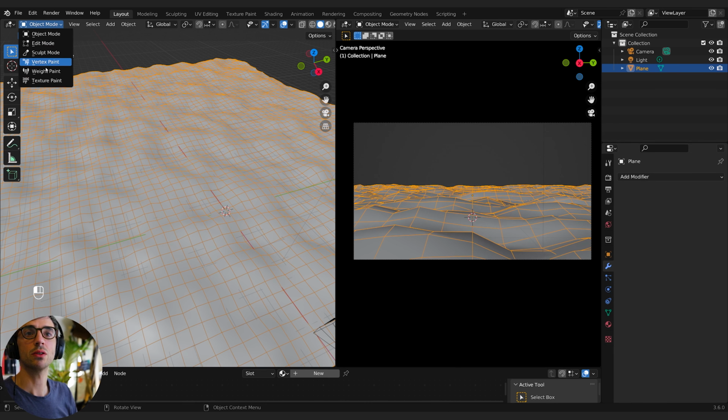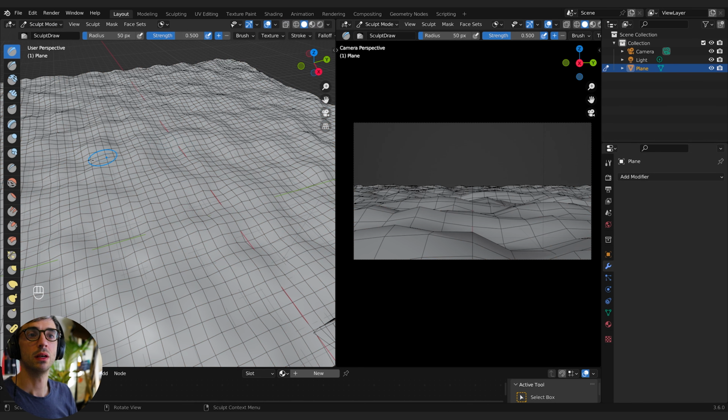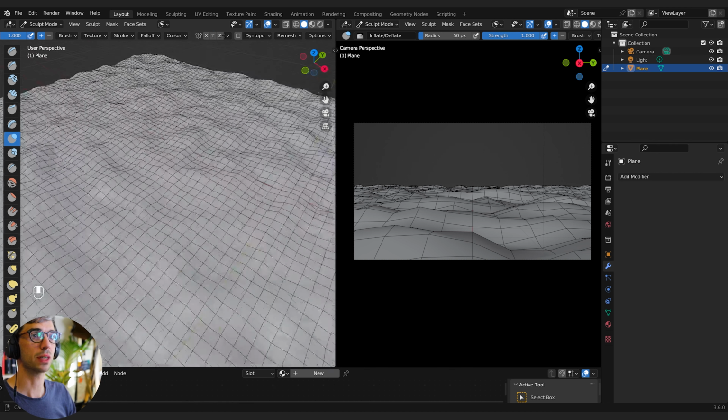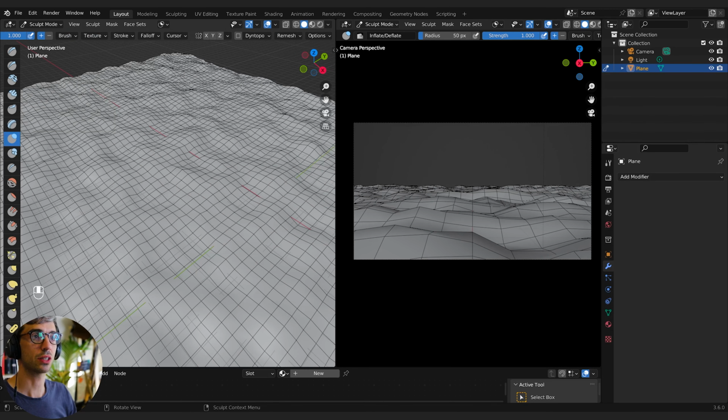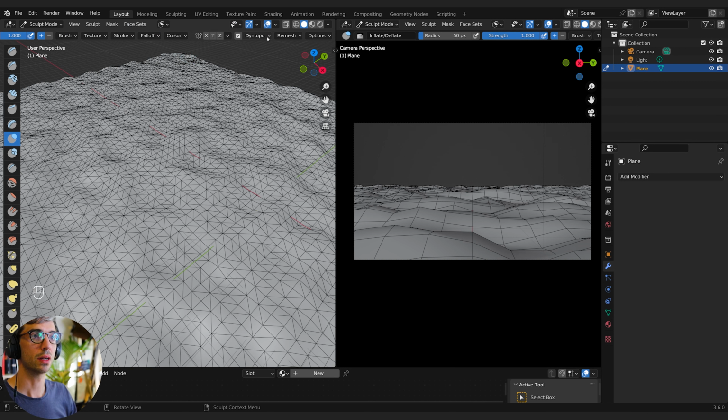And then I'm going to come over here to sculpt mode. And I'm going to pick, let's see, maybe the inflate. I want to let Blender generate geometry for me wherever I do my sculpting. So what I need to do is come over here. If I just middle mouse click, I can move this section up here. I'll come over to the top. I'm going to go to Dyna Topo, and I'm just going to turn that on. Click OK.